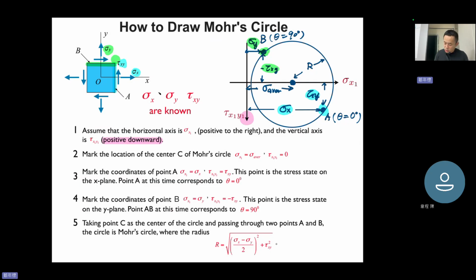And if you want to get this, you can use the circle angle, and then you can get the theta. You can get theta, and you can get sigma x. You can get tau xy, sigma x1, tau x1 y1. All right. So everything you can imagine, you can obtain in this circle. Okay. Of course, your r equals this one.